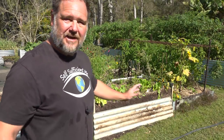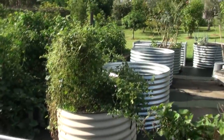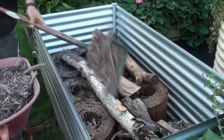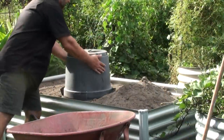I got them because they were relatively cheap and I just wanted something that I could quickly put together on either side of our veggie garden as it sits there. And I used the Hugelkultur method, so the actual building of the garden bed has been great. The insides of it, the guts of it, the medium inside, the concept is good.